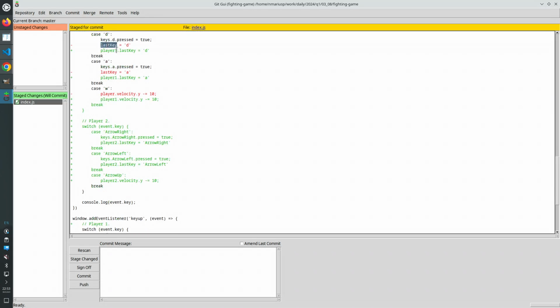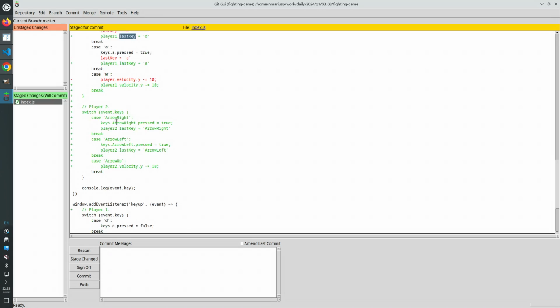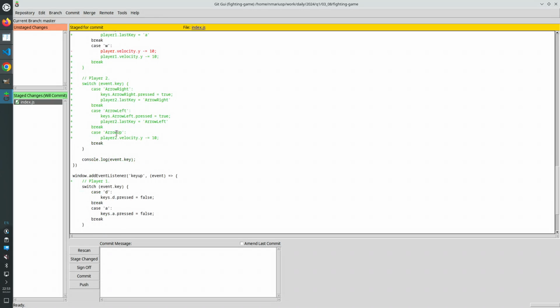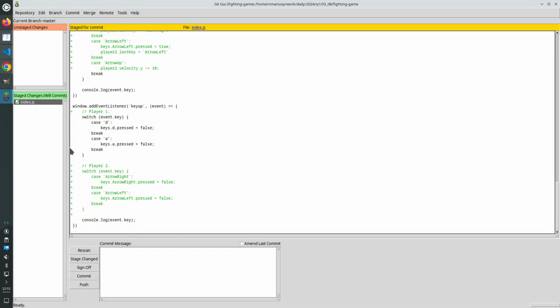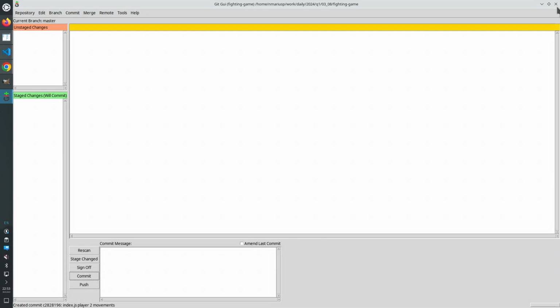Last key is no longer global, is a member field of player sprite. Okay, so this was player 2 movements. Commit.